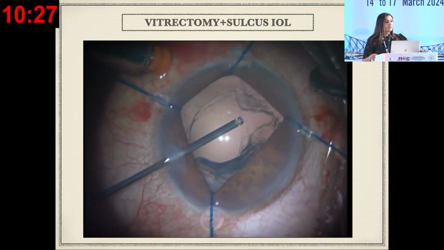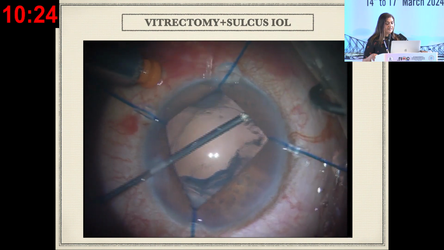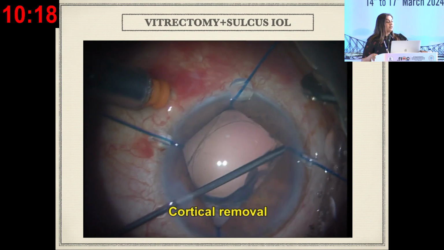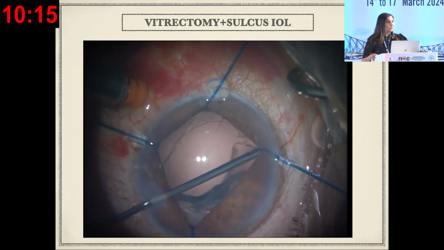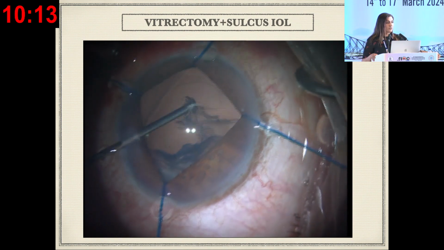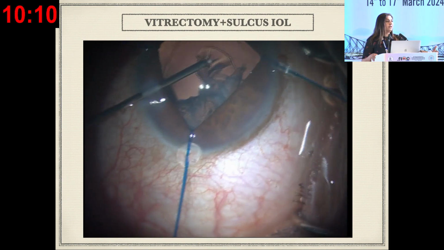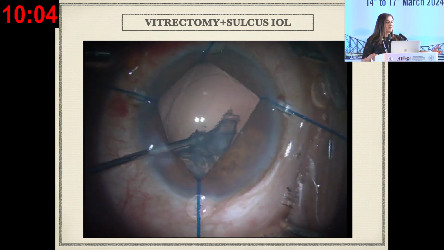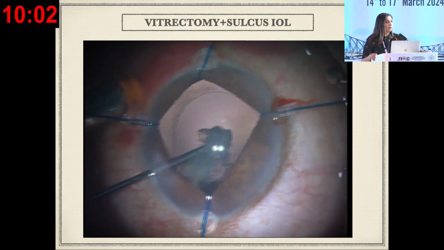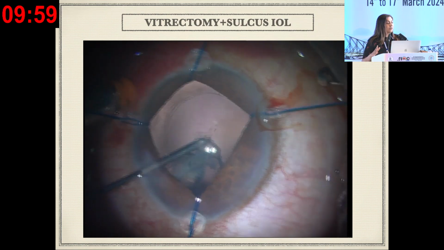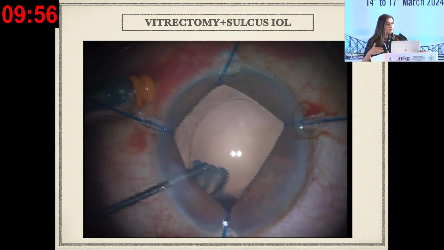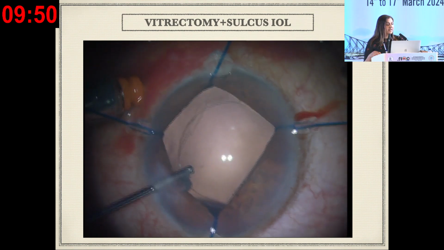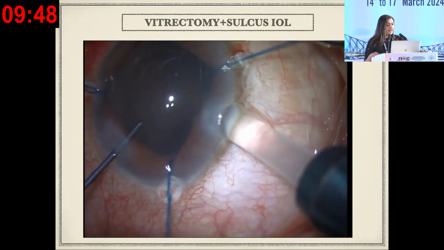Coming to the second point: with the fluid infusion intact inside the eye, you take up your vitrectomy probe and try to take away all the vitreous and also the little bit of cortical matter which is there. The vitrectomy probe in itself will take away the minimal cortical structure. It will not take the nuclear material, but it will always take away the peripheral cortical matter along with the vitreous. It cuts down the vitreous, and meanwhile it keeps on taking up the cortical material also.